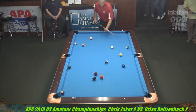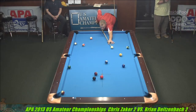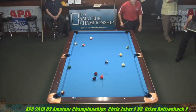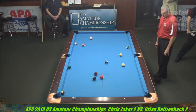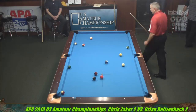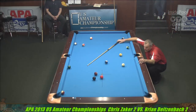And when you do that, you're committing to run all the way out. In fact, you've already committed all the way out, right? Yeah. If you miss on the solids now, everything's wide open. It's open for your opponent. He must be able to see enough of that pocket that he can play the 3 past the 15. I think so. But then the question is, does the ball come out, or is the 15 still sitting there smiling at you when it's all said and done here?